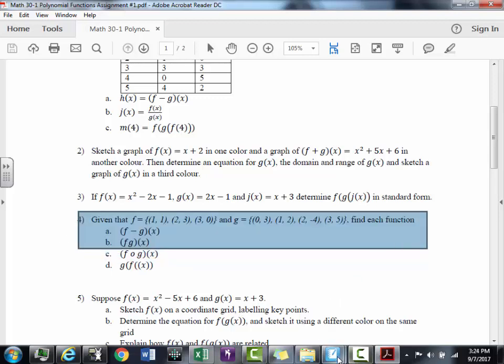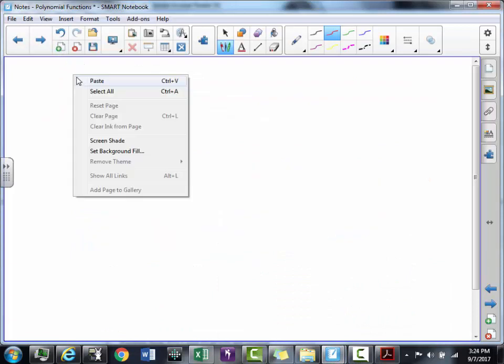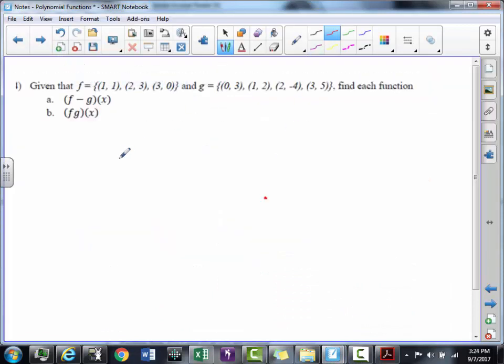Darian, you have it. Let me write this out here. If f minus g, here 1 gives 1, and here 1 gives 2, but I want you to subtract them. So what will 1 give? Well, this 1 minus that 2 will give you negative 1. See how I'm writing that there? Pick another value. Here, 2 gives 3.